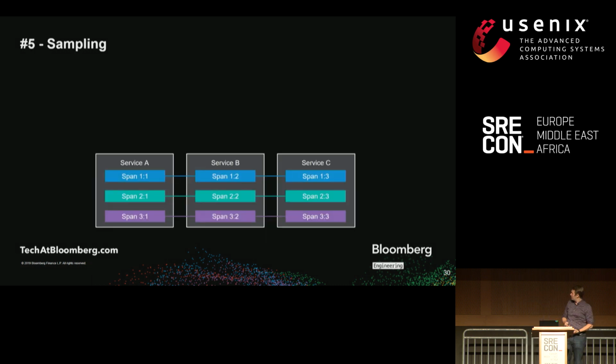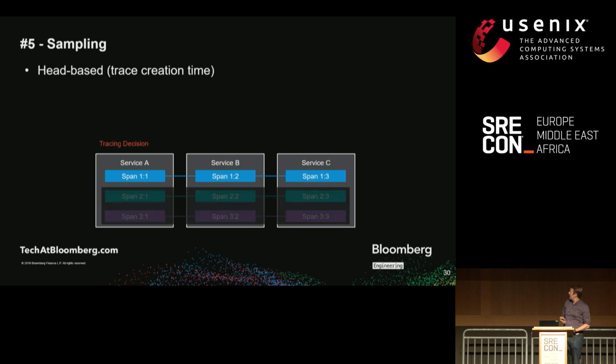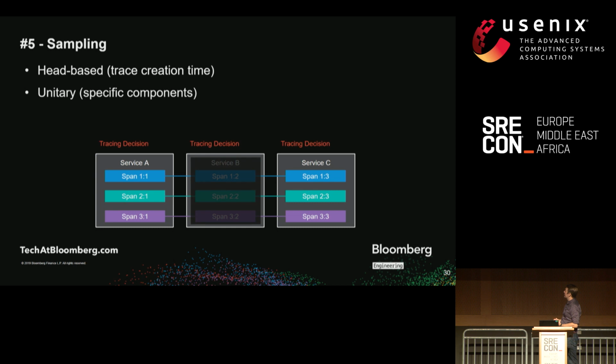Sampling. We tried different things. We tried head-based sampling, but this didn't work for us because we wanted to use it for triaging, and therefore we needed as much of the data as we could. We tried this unitary approach, which is actually quite interesting, where we said that for traces that pass through a hop, we might just not care about that hop, and presuming that we can tell that the spans correlate, maybe by looking at a trace ID, maybe that was enough.